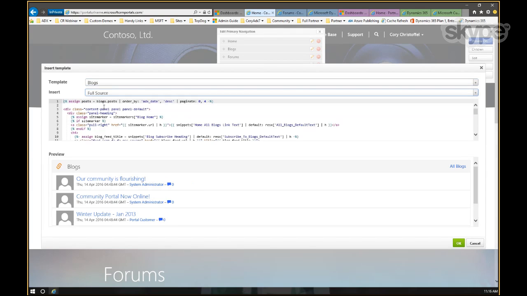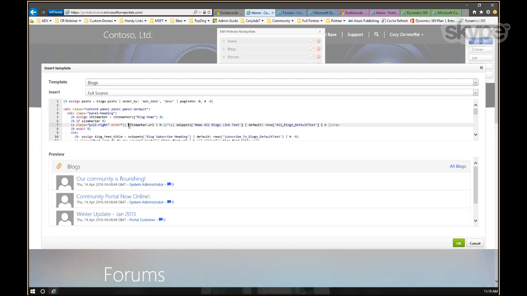But if I'm in more of a development mode, I can actually go to the full source and edit this. And I want to bring out a couple of points. One of them is that we don't just render out content from CRM. We can also act on the data in CRM. So you'll see here, if there's a site marker, we can use if statements. This could be just as easily if there's a customer logged in, or if that logged in customer has a particular role, etc. We have basically dynamic content based on those variables in CRM.